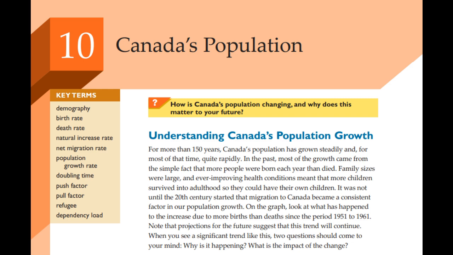The chapter also touches on internal migration — not just people moving to Canada, but people moving within Canada. You've got people moving between provinces, called interprovincial migration, and then moving within a province, often from smaller towns to cities. The reasons behind those moves are often the same push and pull factors: job opportunities, housing costs, access to education. If someone lives in a province with a struggling economy, they might be drawn to a booming one. Those opportunities are often concentrated in big urban centers like Toronto, Vancouver, and Calgary.